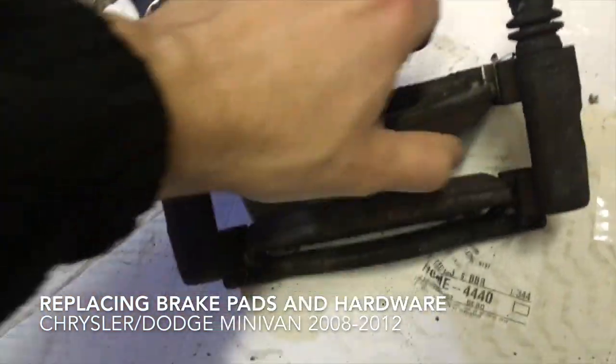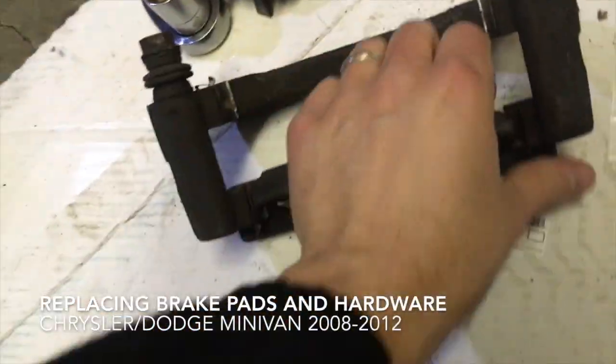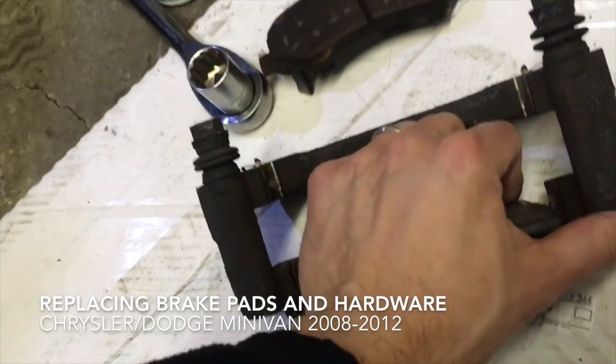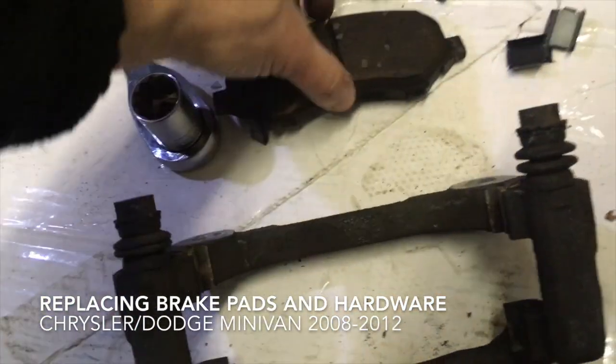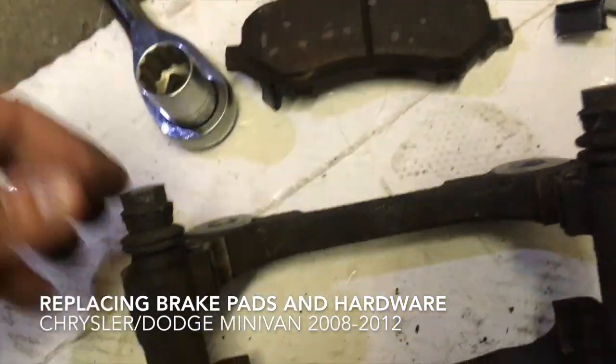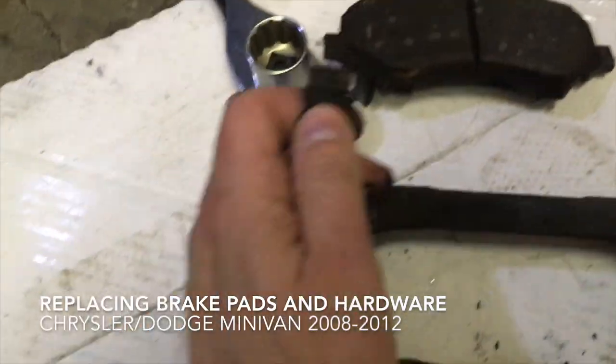And I'm gonna be just taking these pads right on out. Gotta keep it in the right way as far as knowing which one went where. You'll always know that on the inner brake pad there's gonna be that wear indicator. And these are the caliper pins. You just kind of pull them out.